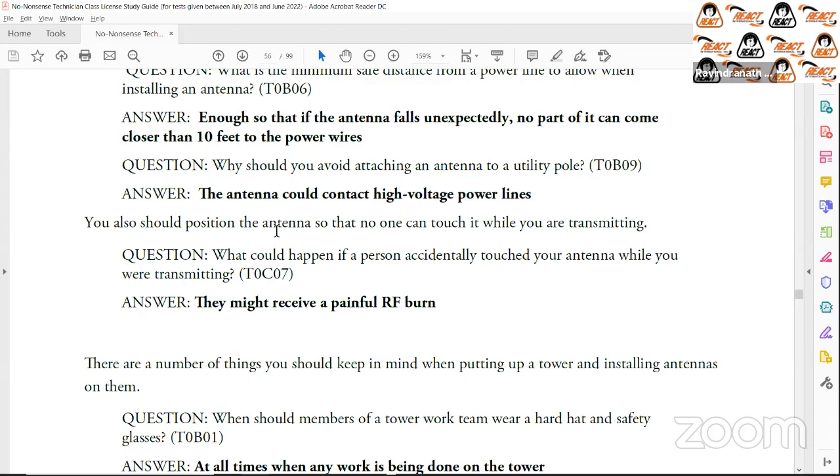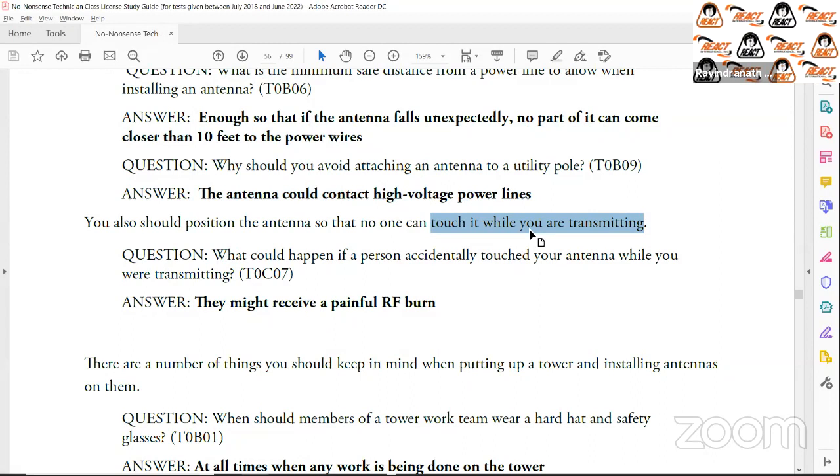All right, so also make sure that when you install your antenna, no one could touch the antenna when you're transmitting, all right? That is true if you're doing an installation in a car as well. I mean, don't make it easy for somebody to go up and touch the antenna. If it's a base station, don't make it easy for someone to go and touch that antenna when you're transmitting, right? Remember, we have RF energy coming out of that antenna, and yes, you can get something known as an RF burn.